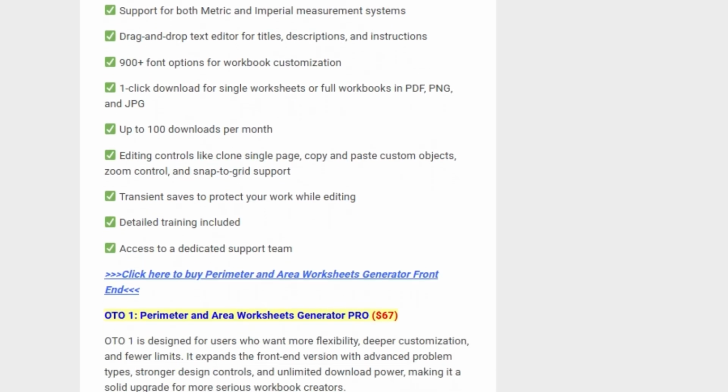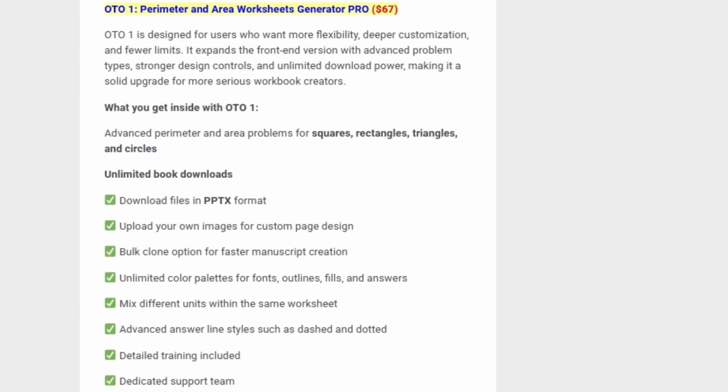OTO 1 is Perimeter and Area Worksheets Generator Pro Upgrade. This one is for users who want more flexibility, more design control, and fewer limits. It adds more advanced perimeter and area problem types for squares, rectangles, triangles, and circles, and it also removes the download cap by giving you unlimited book downloads.